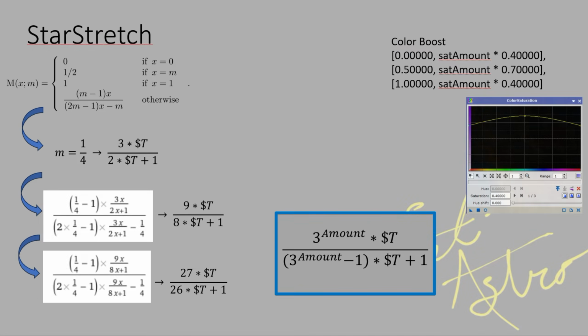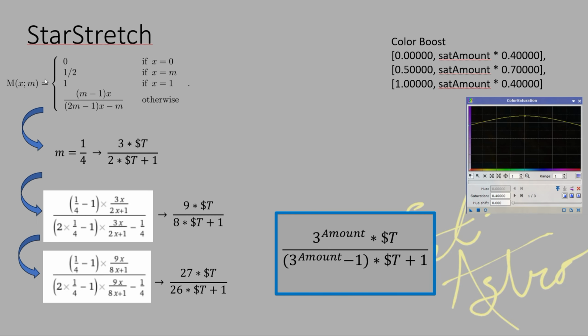So you may or may not know, star stretch was my very first script in PixInsight, and that's what kicked off this whole thing, this whole big passion project. So what it ends up doing is going to be the basis math for just a ton of stuff. Even my auto stretch is based ultimately on what we're seeing on the screen here.